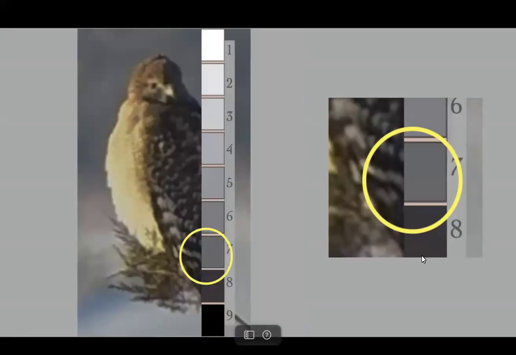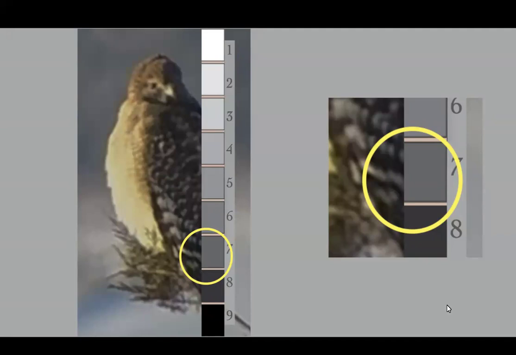So when we take this value scale and line it up, you can see that number 7 is the gray that most closely matches that color in the wing, which we know is white. Our left brain knows it's white. It would be white if that bird was in sunlight, but it's not white when it's in shadow.